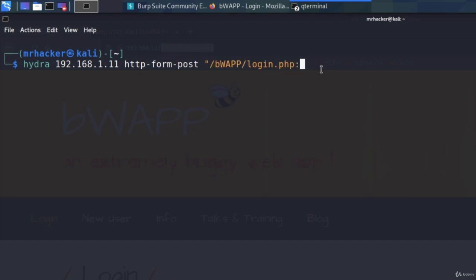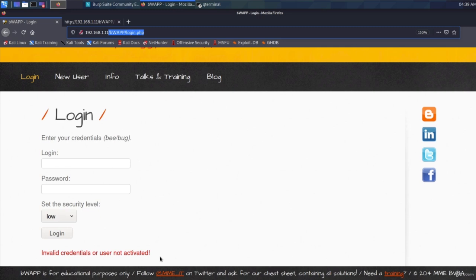Now, why are we adding two dots? Well, in Hydra, there are a few things that we need to specify. Thing number one is the path, which we specified right here. Thing number two is specifying the name of the username field, the name of the password field, and the button itself. Now, I know this sounds confusing, but we will do it right now. Hang on for just a second. That's the second thing. The third thing that we usually specify inside of our Hydra command is which error message we get once we specify an incorrect username and password, which in our case is this one right here. And at the end, we add the users list and the passwords list.